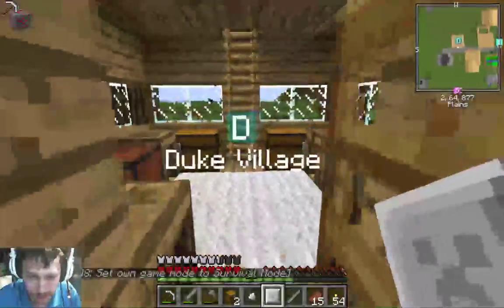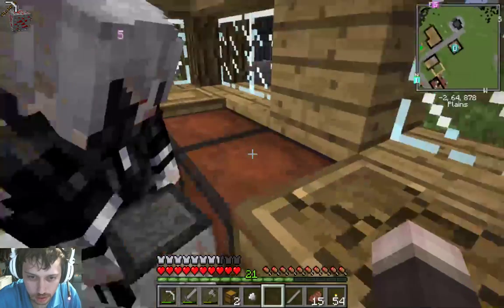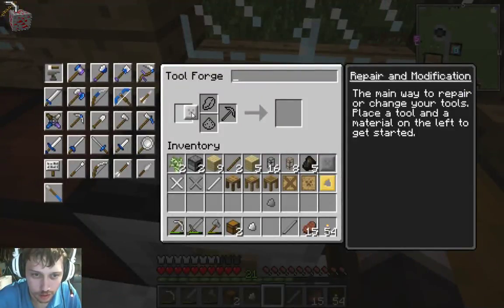Okay, so now I go to the tool crafting, the tool station. Is that what it is? Oh, wait. How do I do this? That one? Oh, an iron one. Okay.